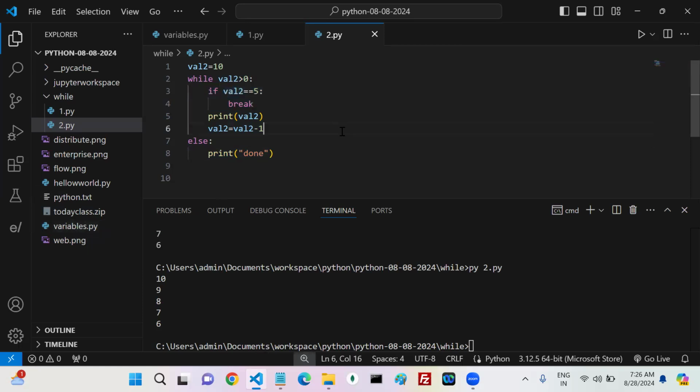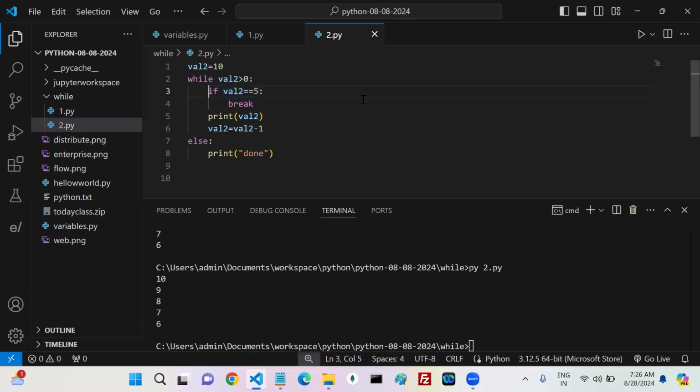Okay then. Line number 3 and 4, I don't want to execute. Still my code should be there, but I don't want to execute those statements. Then what do you want me to do? One option is you can remove these so those statements are not there and not executed. But I said the statements should be there, but I don't want to execute them. Then you have to comment those lines.